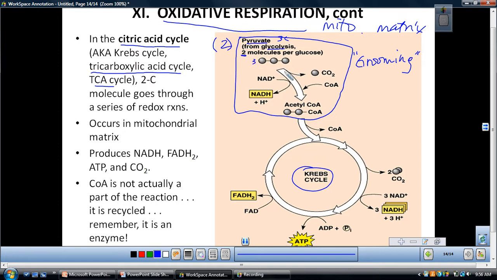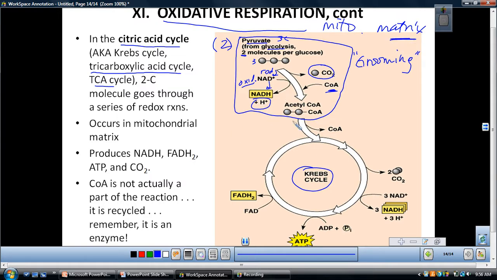There's 2 of these that will go through the grooming step, which is the removal of one of the carbons as carbon dioxide. The use of coenzyme A, the sulfur-containing compound, comes in and bonds with that to become acetyl CoA, and in the process, a little oxidation occurs. When we oxidize, the oxidation of the molecule helps reduce this electron carrier. So the NAD+ becomes reduced as NADH in the oxidation process. We also gain some of these hydrogen ions that are now inside the matrix.